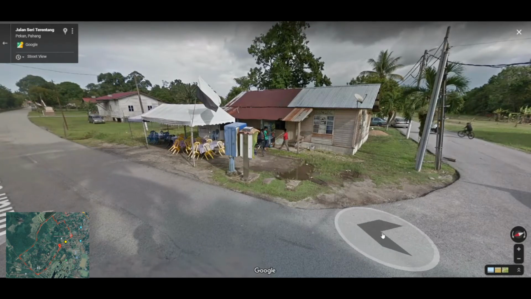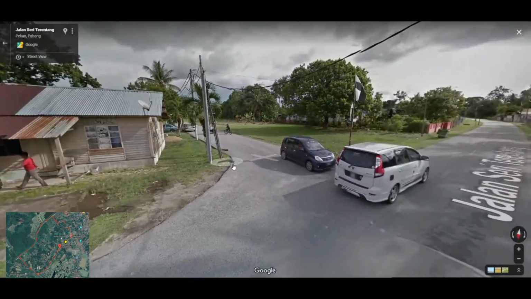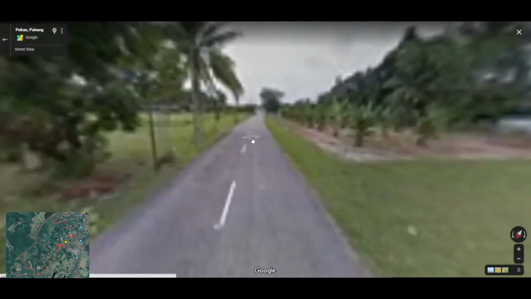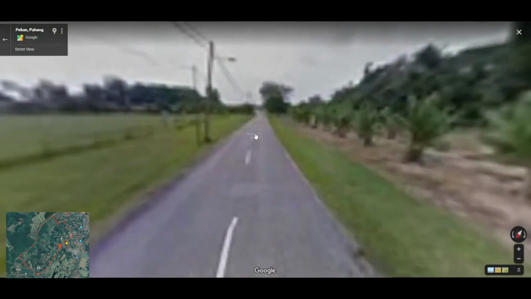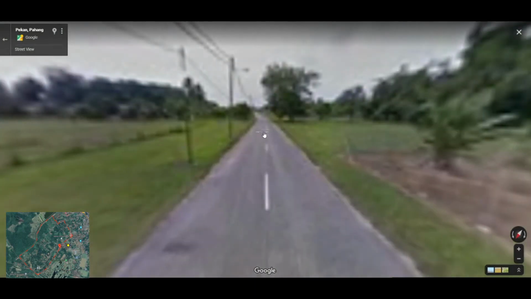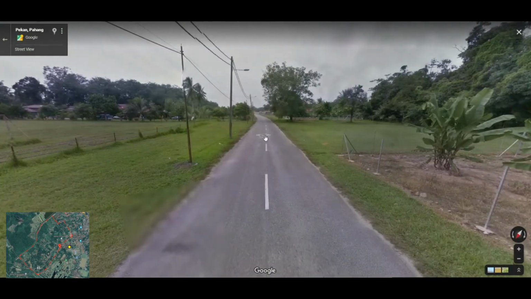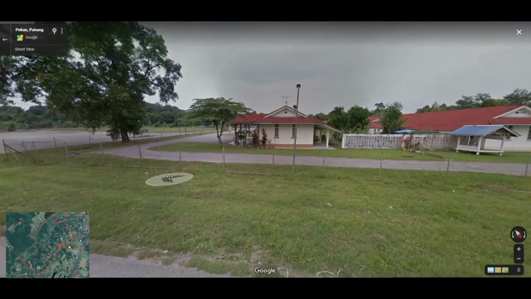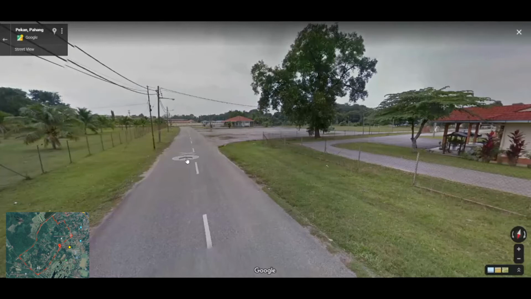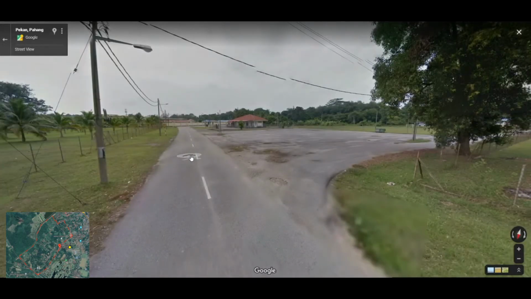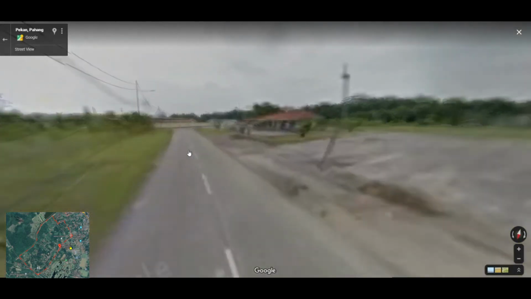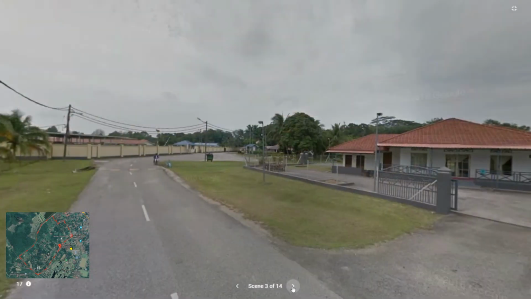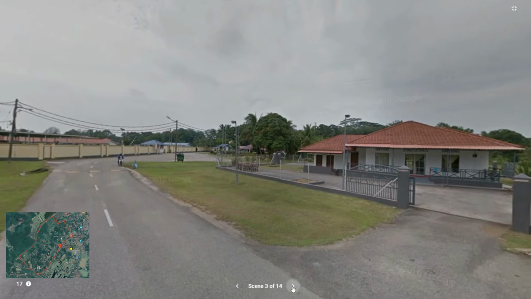Okay, so guys, now we are going to enter the corner of this road and see what's up ahead. So jom. So now on your right, you will see the Istana Abu Bakar quarters. And next to the quarters is the Surau Istana Abu Bakar that was securely fenced and utilised by nearby residents at Kampung Pancur.